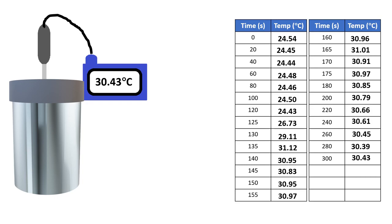Then we would go back and we would start the experiment over with a fresh solution of sodium hydroxide and a fresh solution of acetic acid. We would perform exactly the same steps that we did in the first place. Measure the mass of the sodium hydroxide solution, measure the mass of the acetic acid solution, take the initial temperature, and then using our calorimeter, measure the temperature for the first 2 minutes, then mix the solutions together, and finish out by watching the temperature as it changes, first to a much higher number, and then as it slowly begins to diminish.